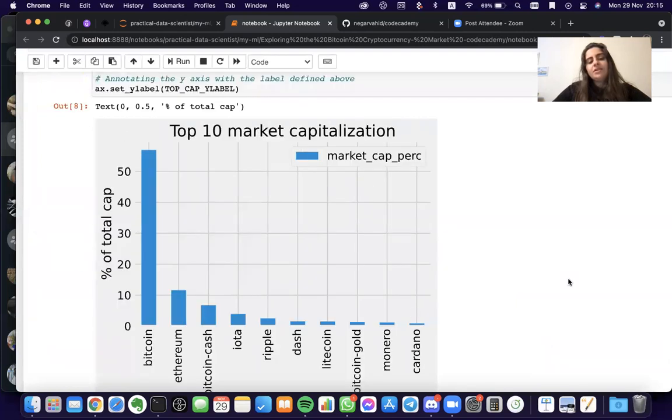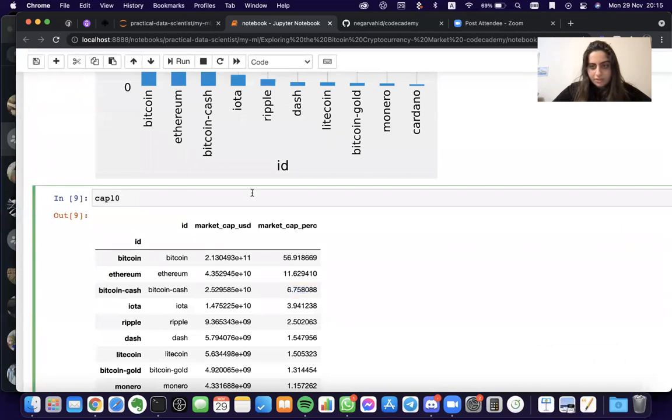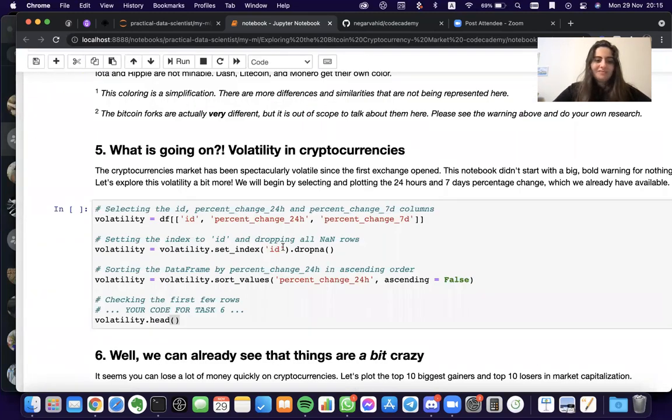You can make this graph look a lot prettier and a lot more informative, but that's on you. Obviously, there are a lot of options there. You can change the colors, bar stacks. You can do a lot with it.